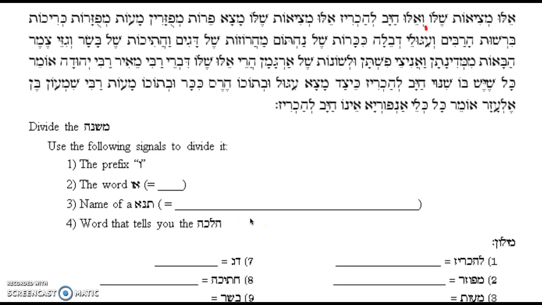Now, let's go back to the Mishnah and let's begin to divide this Mishnah. So this Mishnah begins with a title. Some Mishnayot have a title, and the title of this Mishnah is Eilu Metziot shelo ve'eilu chayav lehachris. Some Metziot, some fines are his to keep, you may keep, ve'eilu chayav lehachris, and these you have to announce. Meaning, the Mishnah is telling us that there's going to be two categories of lost items. They're lost, but sometimes when you find a lost item is shelo, you're allowed to keep it. Ve'eilu chayav leachriz, but sometimes when you find a lost item, you have to announce it.